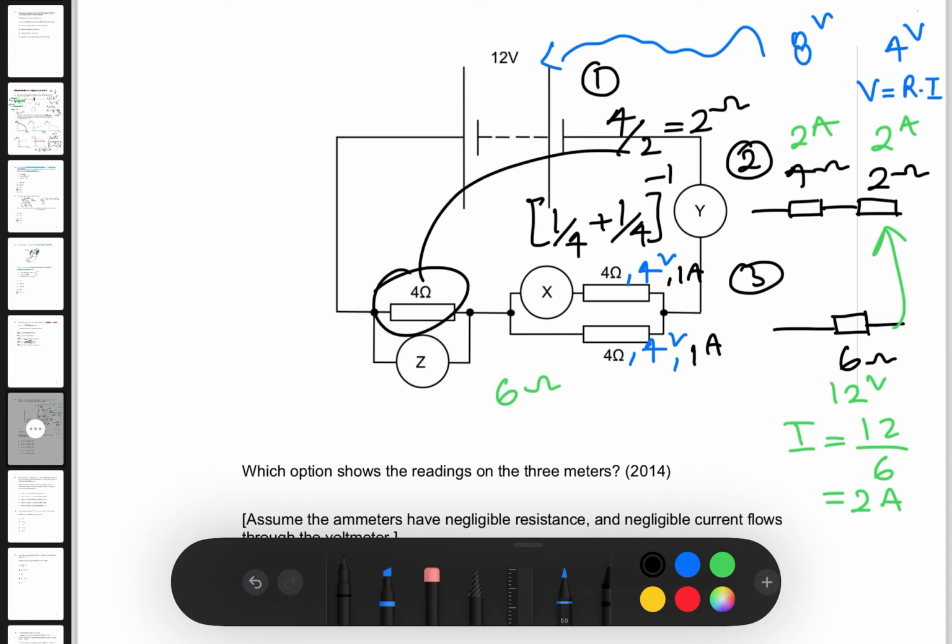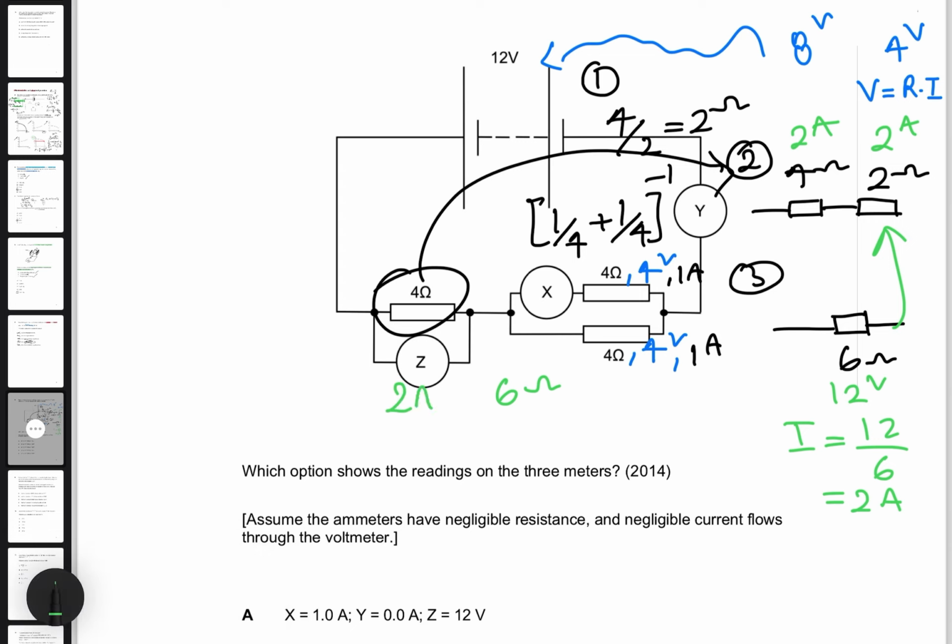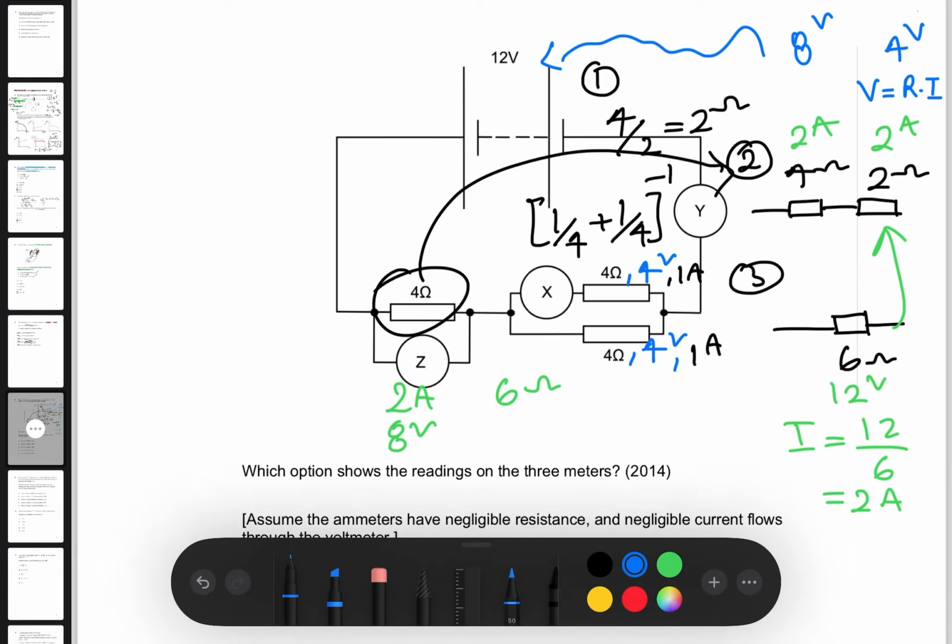And the amount of voltage this 4 ohm would get would be the same as it was getting in the second circuit, because we're going back to a series circuit. So it's going to have the same current, which is actually 2 amperes. And it's going to have the same voltage. Even if we calculate it, we'll find that its voltage is still 8 volts. And the current that will eventually go back to the battery is going to be equal to the total current that was going into the final circuit. So if 2 amperes enters from here, then 2 amperes should go back to the battery.